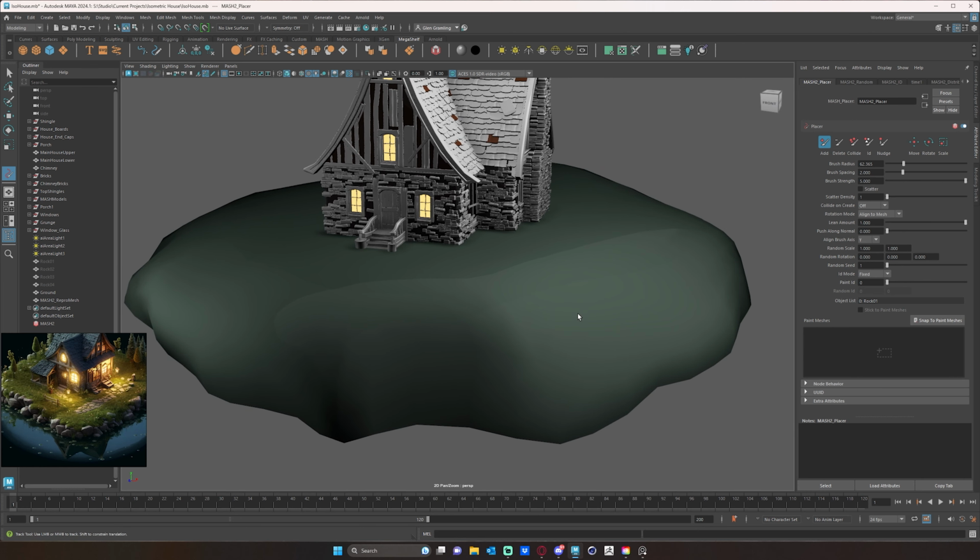But you'll notice a few things right off the bat, that even though we set up the ID node and everything, we're not getting different rocks here. So I need to change some settings here in my placer node. So I do want to turn scatter on, so they scatter. Collide, we'll leave it off for now. We'll see how that looks. Random scale, we'll mess around with that a little bit. Random rotation. But mainly the first thing we want to do is turn our ID mode from fixed to random.